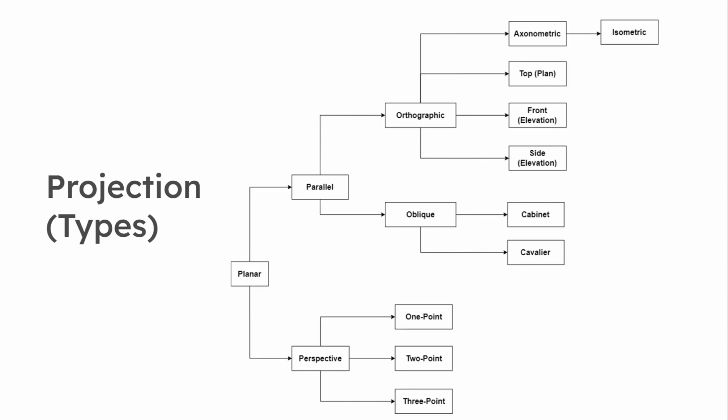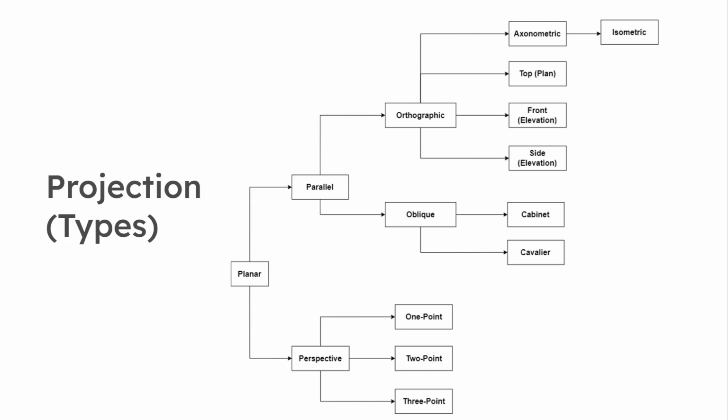In this chapter, we are dealing with planar projection, where we project onto a flat plane instead of a curved surface. There is curvature projection, but we are not dealing with it in our course. There are two major branches of projection: one is perspective and the other is parallel. Perspective projection can be further divided into 1 point, 2 point, or 3 point projections. Parallel projection has its own subcategories. If our projectors are parallel and we are viewing the object from an axis, we are basically doing orthographic projection. So orthographic projection means we are looking at an object from only one direction, or from an axis, basically.